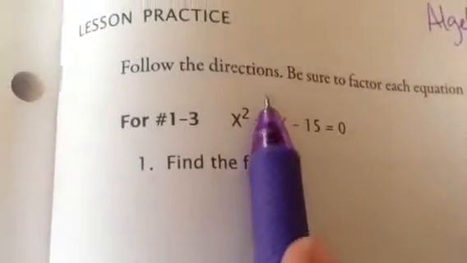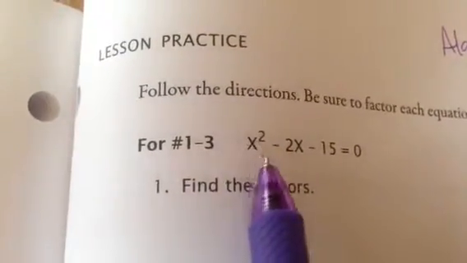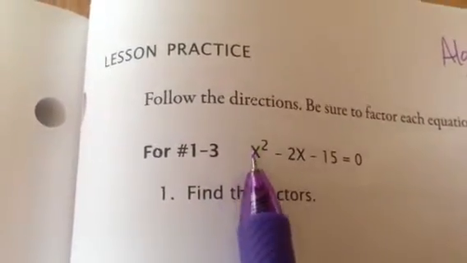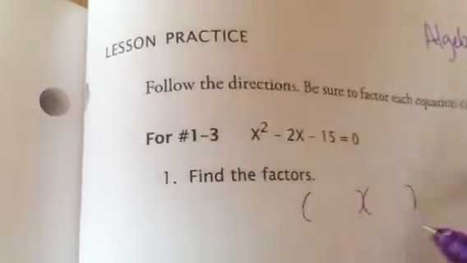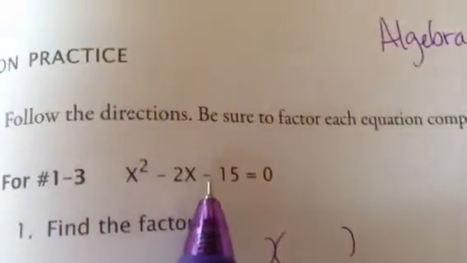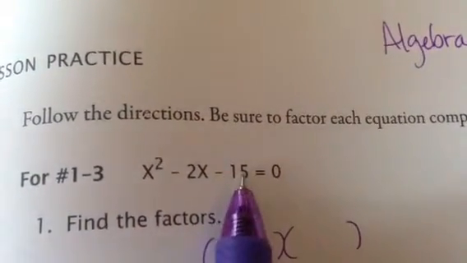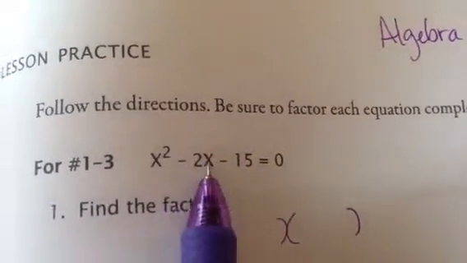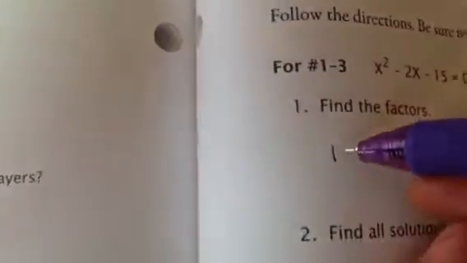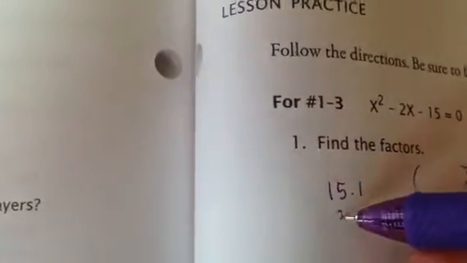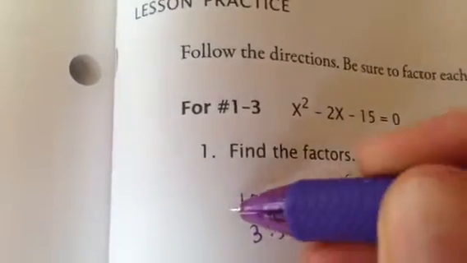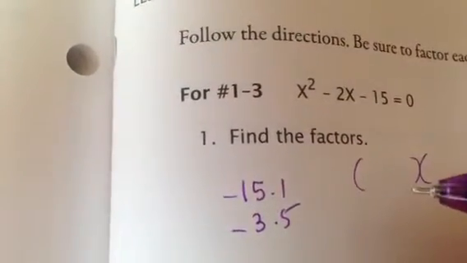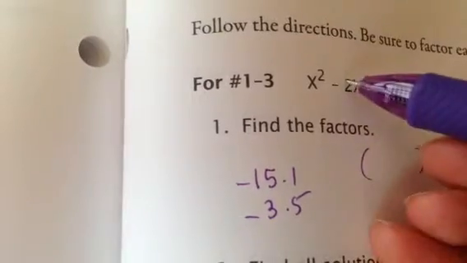When it says find the factors, just factor this like always. Since this is 3 terms, and this first term is a 1, that coefficient, this should be easy to factor. Remember what you do is you have to find factors of negative 15 that add up to negative 2. Think about all these factors of 15. Here's some. Since it has to be a negative 15, one of them has to be negative. Now, they need to add up to be a negative 2.